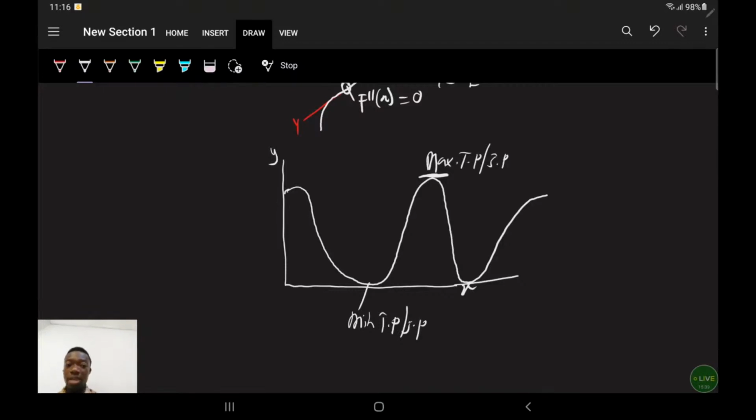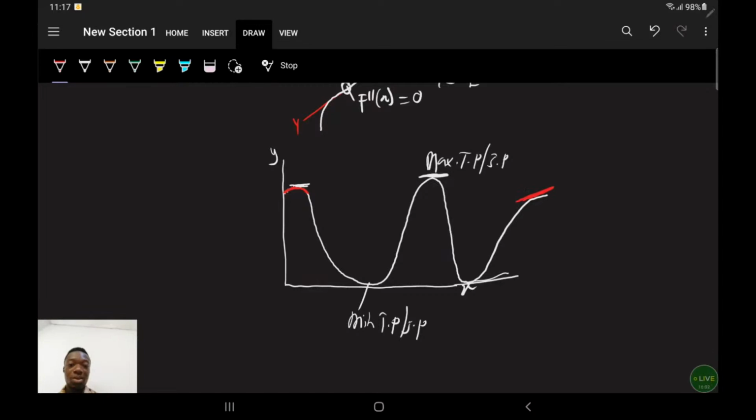I believe that is clear. Likewise here too, you can also call it the minimum turning point, stationary point. We can call here to be at the point of inflection. You see, you have that nature like something like this. Let me use the red to indicate it. You see the line just chopped small off here. It wasn't elongated, it was just small here at this point. So we can call this the point of inflection. I hope that's clear. Likewise, this one too can also be called the point of inflection.